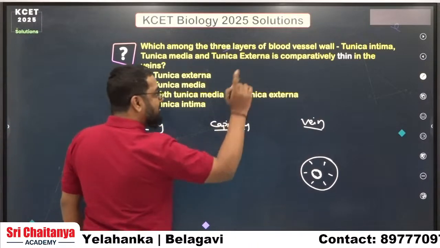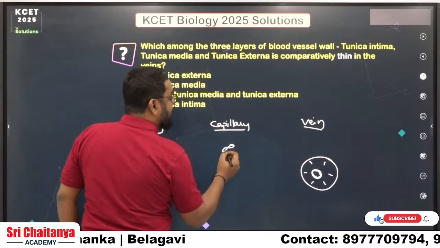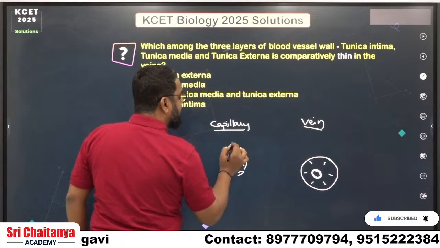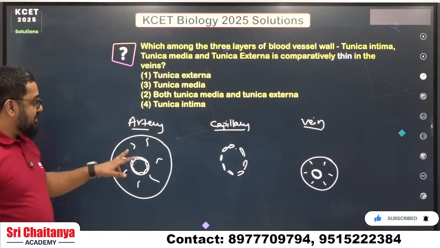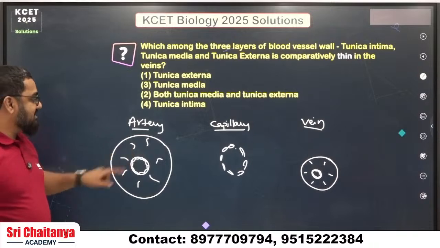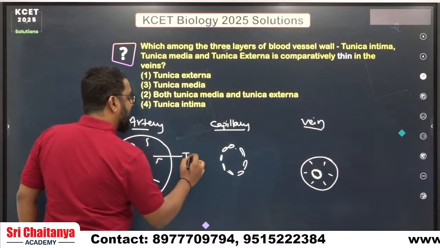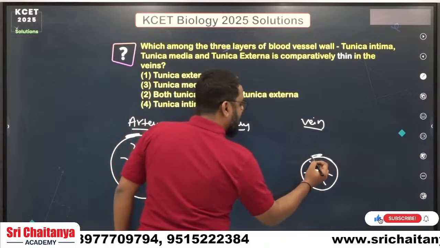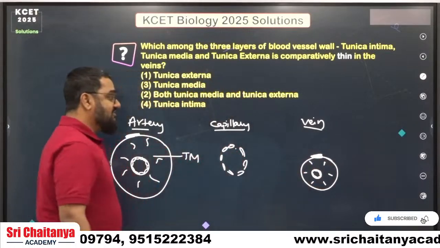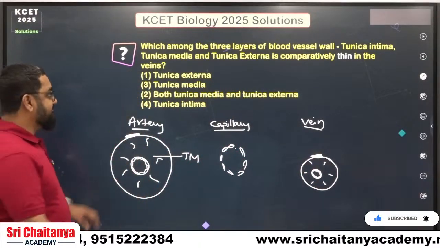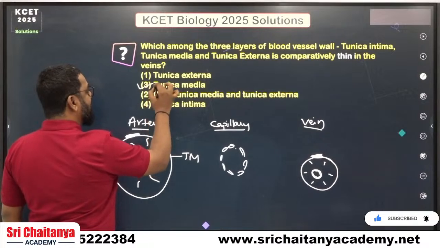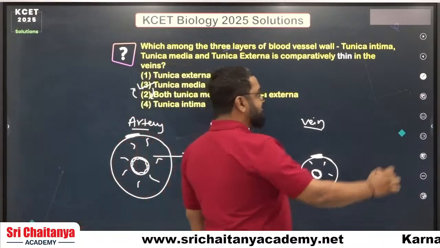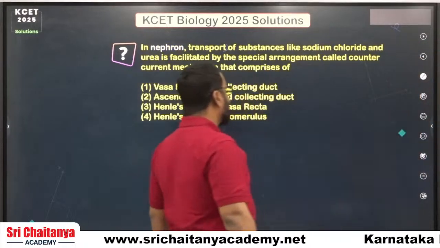Capillary is only made up of tunica interna or tunica intima, that is squamous cells. That is only the squamous epithelial cells. So the major difference is here in the tunica media part. Tunica externa is a thick layer of connective tissue, almost similar in case of arteries as well as veins. So the major difference lies where? In tunica media. Ignore the jumbling of the options, but remember the answer is tunica media.